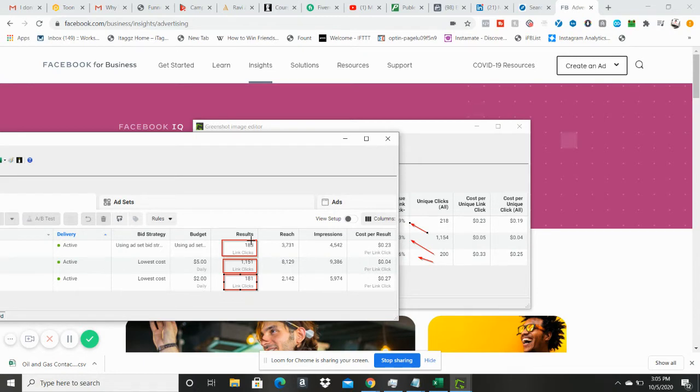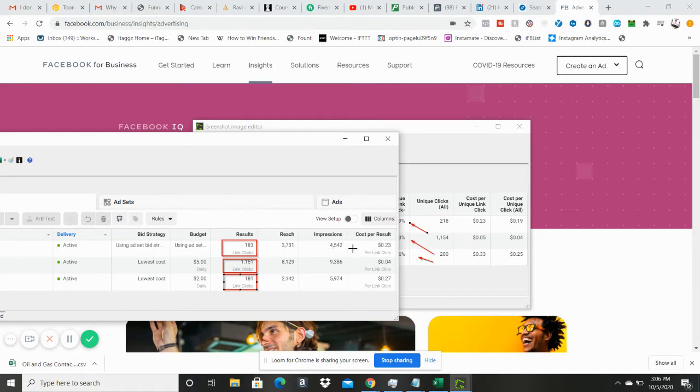How many impressions? What was your reach? The reach just kind of means how many people were even exposed to the ad, whether or not they clicked, whether they scrolled by it. How many people had the opportunity to at least go and engage with the ad. Impressions is related to that. So that gives you an idea of how much your ad is being exposed.